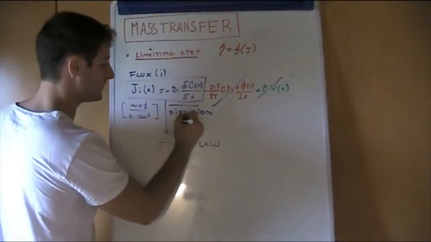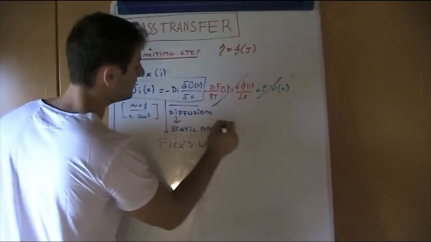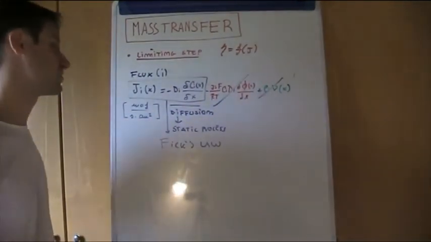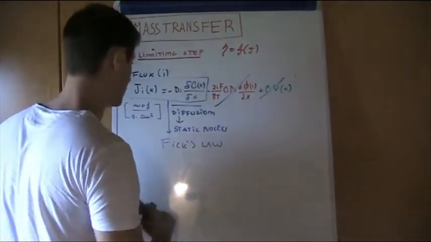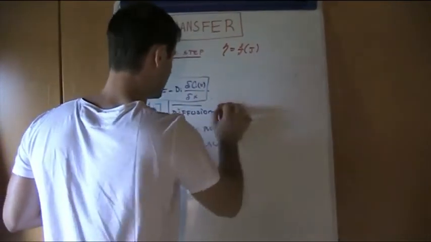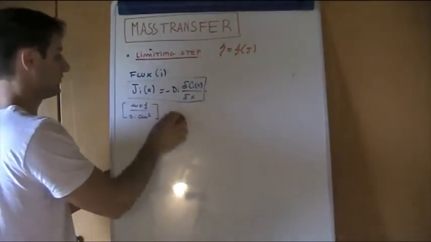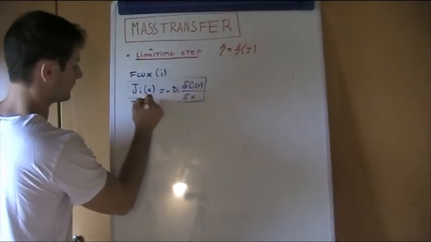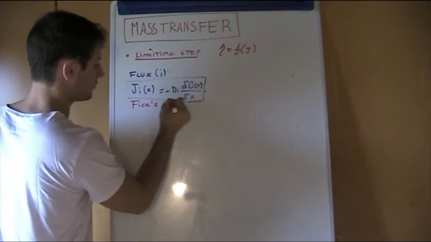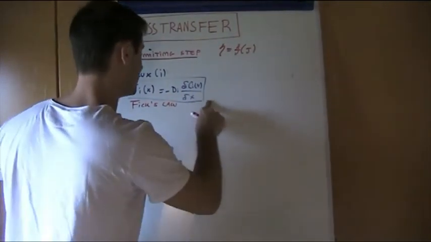What does it mean that diffusion is a statistical process? And in which way does Fick's law describe this statistical process? So if we want to represent graphically what diffusion actually is, this is the first Fick's law. We have the second one too, but in this case it's not so interesting.